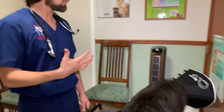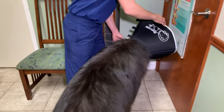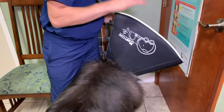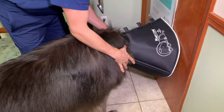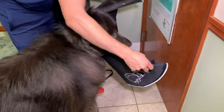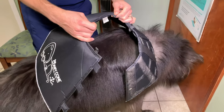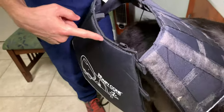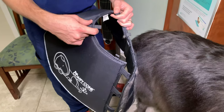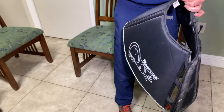One of the main topics of this video is how the cone fits. When you have these kinds of cones, there are two kinds of fit. First is going to be around the neck. What you'll notice is on these cones they have belt loops. So even if the cone is loose around the neck, typically what you can do is feed a collar through here, or even feed some sort of shoelace or something like that, that will go ahead and prevent it from sliding off the neck.